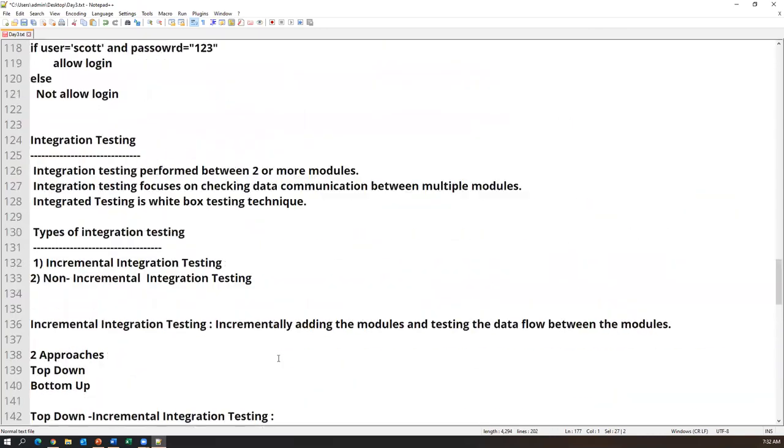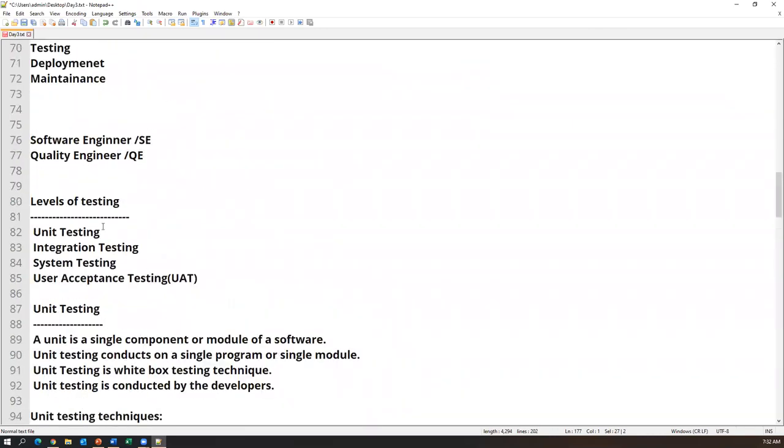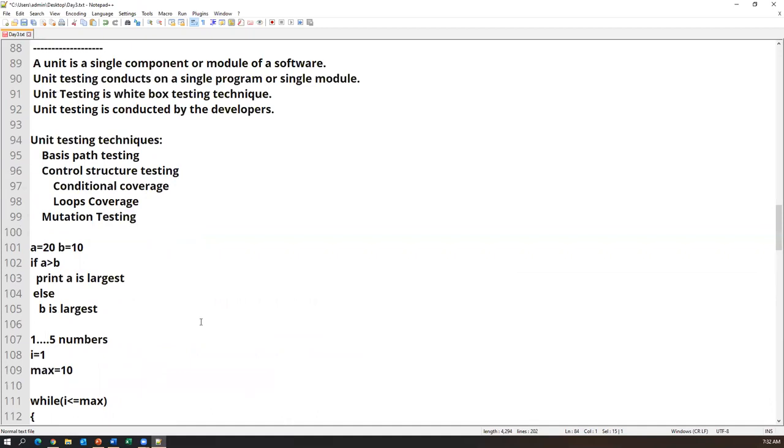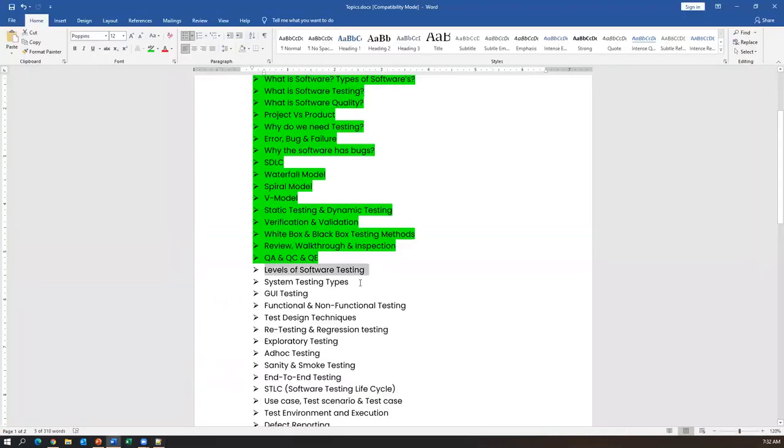So we have discussed 4 levels of testing, guys: unit testing, integration testing, system testing, and user acceptance testing. In the coming sessions, we will talk more about system testing, because this is the actual area we have to be involved in, and n number of testings we are going to conduct. What are those testings? That we have to learn first. After learning, we will see the practical implementation, how we can conduct those testings. Before that, we have to know what those testings are, and then we will know how to conduct them. So that is the concept of levels of software testing, guys.